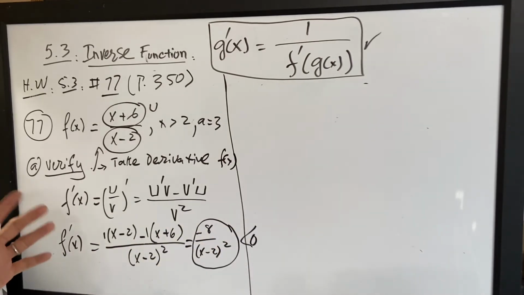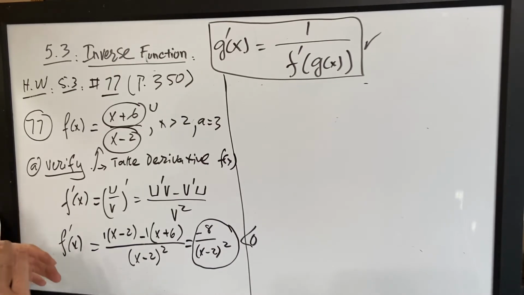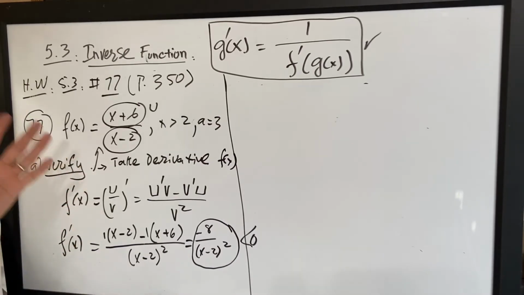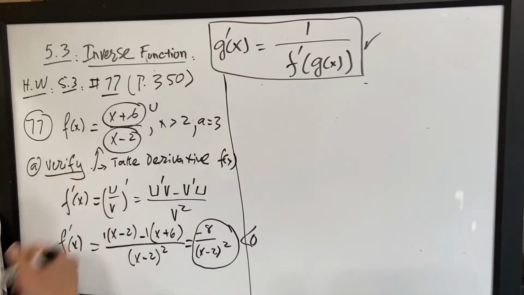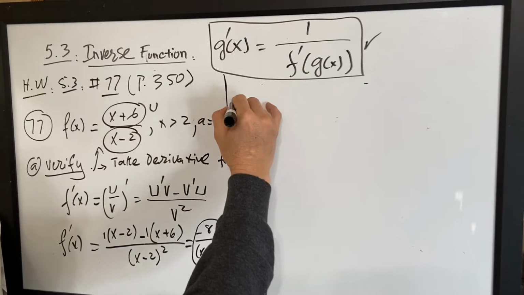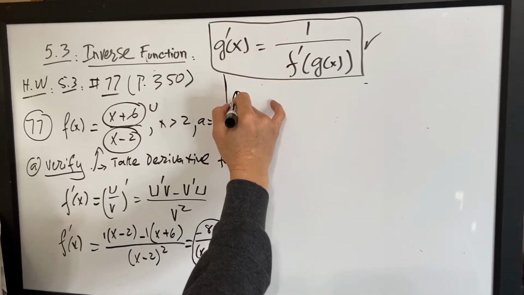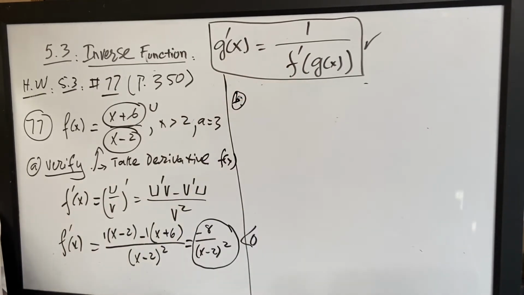Now, what have we learned? If the derivative is constantly decreasing or increasing, then the function is monotonic. If the function is monotonic, it passes the horizontal line test to have an inverse function. So what we say right here is, since the function is monotonic, therefore it has an inverse. There we go. Your next thing is, well, then what is that inverse?